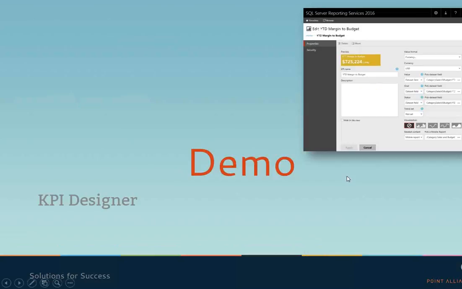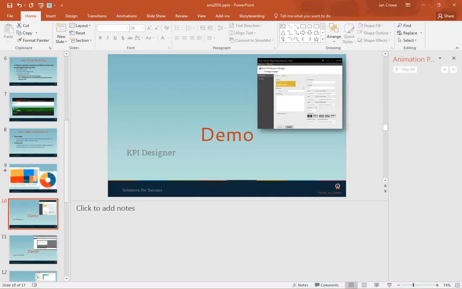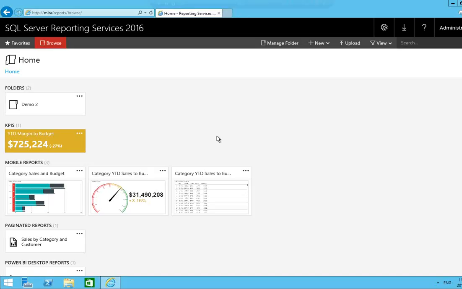So the other new item is the KPI, and we're going to take a look at the KPI Designer. KPI Designer is essentially a configuration within the report builder. For those of you who are not familiar, a KPI is just simply a type of report content that you can add to the web portal to display metrics and trends at a glance.